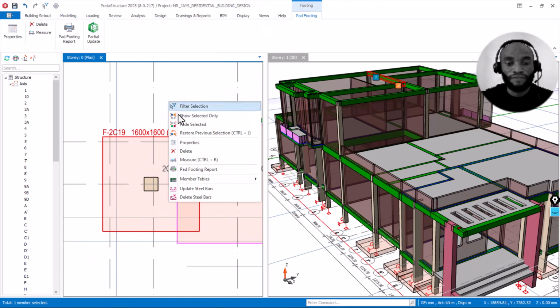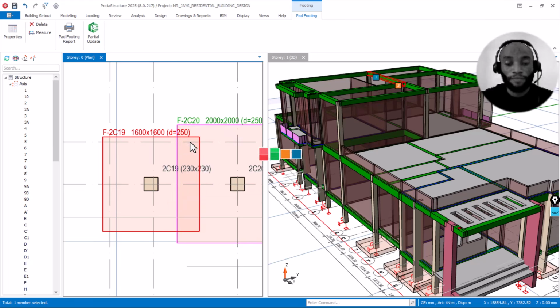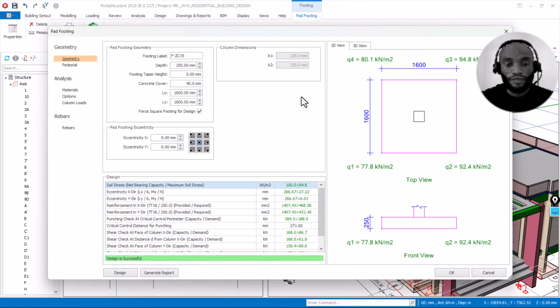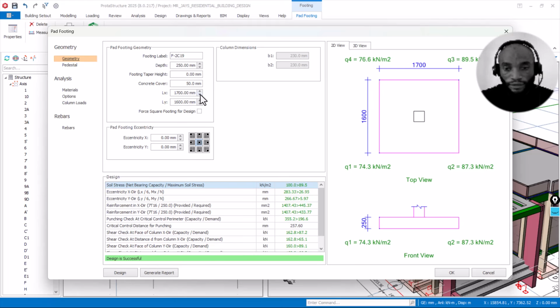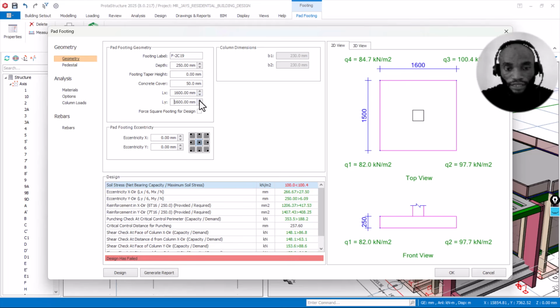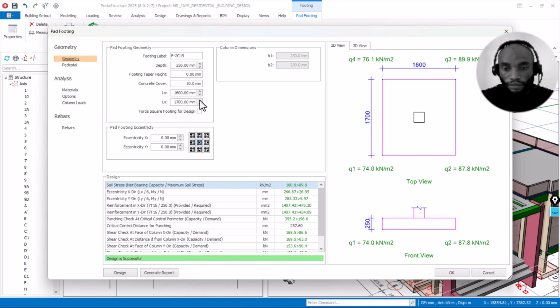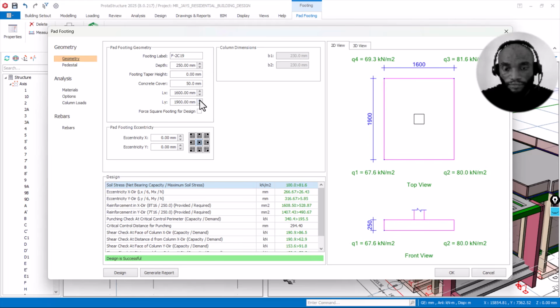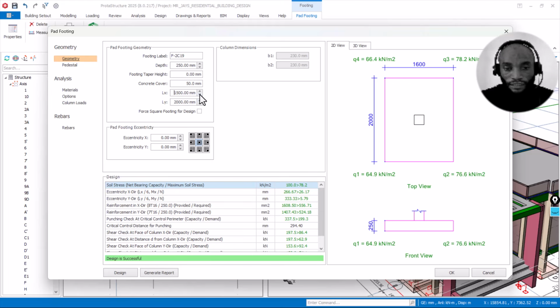Click on this one, right click here, and then click on pad properties, and then click on this to make it a rectangular footing. Come here, change this to 50 first, and then remove this square first design, and I'll do something like this. No, I want to reduce the other side, the y direction. No, not that side. So I'll just quickly correct it, and then lessen this place first.